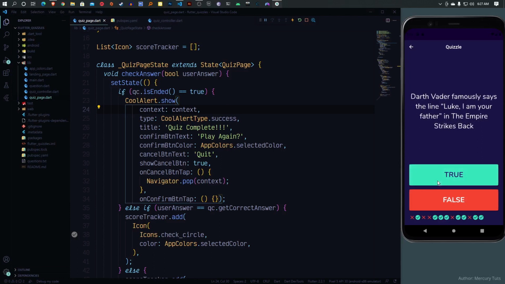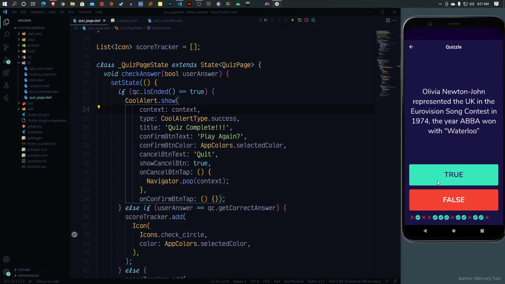So let's do this, and that is on cancel button tap, right? And this is supposed to be the cancel button, but it's not working as I need. It pops just the dialog. Okay, it removes just the dialog, and that is all. But that's not what I need. I need it to go back to here. And if I click play now, you see we have everything still there. So we need to find a way of resetting and fixing all of these things.